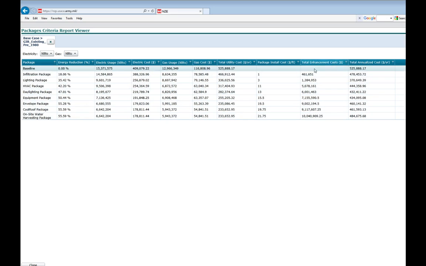So you see that your enhancement is this, your investment. You take that dollar per square foot times the size of the buildings, all the buildings in this, not just one, but all the buildings in that facility group. In this case, if I'm guessing $1 here, there's about 461,000 square feet of this existing pre-1980 instruction building. And so it just ramps on up, from nothing for the baseline all the way up to about 10 million.